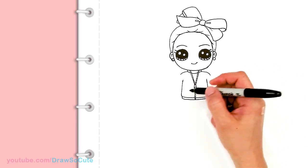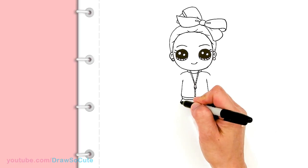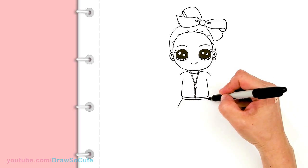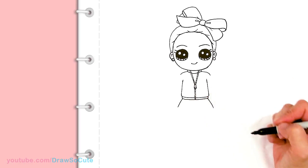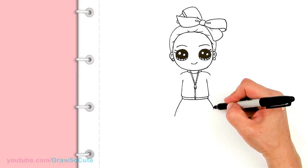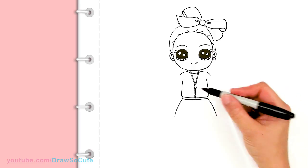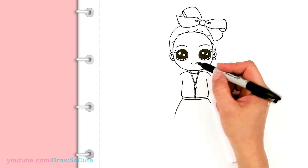Okay, so then from there, let's flare out her skirt. So we're going to come in this area and bring out her skirt. So we can bring it out a little bit more. About right. Okay, let's draw her hands before we finish off her skirt.